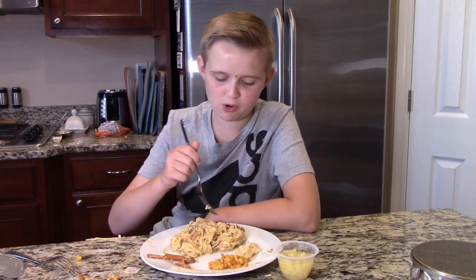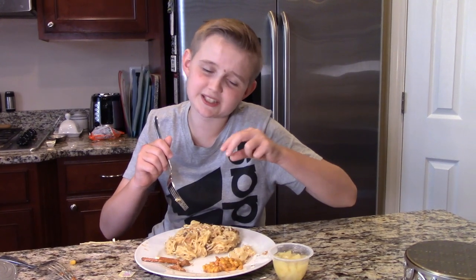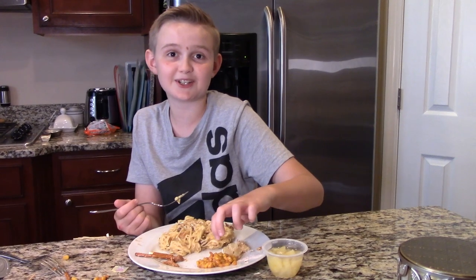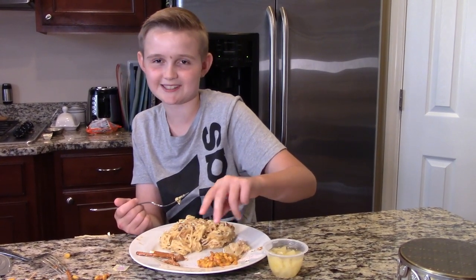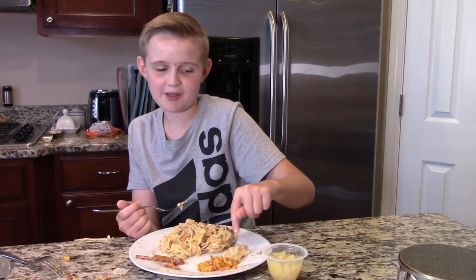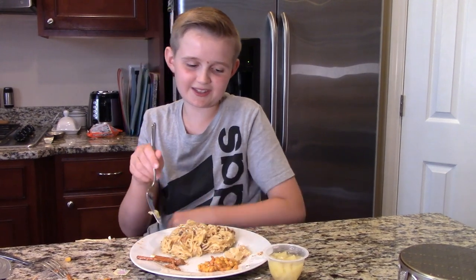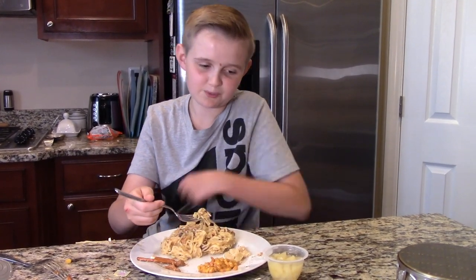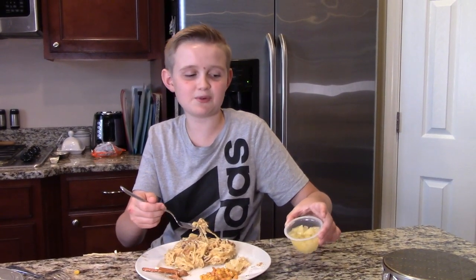So we have our entree and our dessert. We have our ramen noodle with some beef sticks, and just to add a little bit of crunch, we had some pretzels. Then we have pretzels on caramel, some candy corn which we mixed with some Pixie Stix, and then pineapple with pretzel bits all over it. We also have the leftover pineapple juice as our drink.